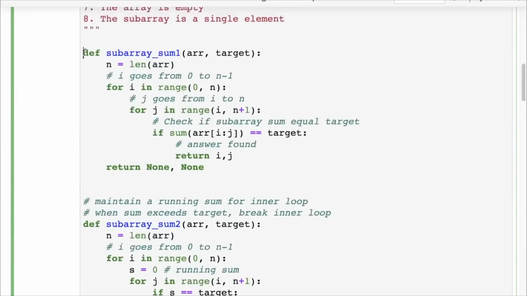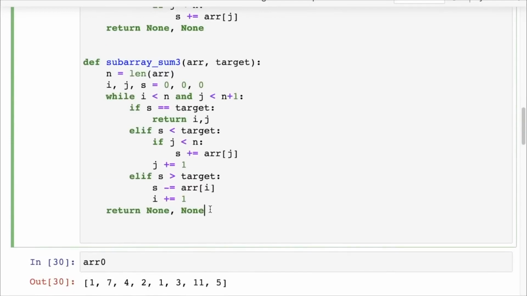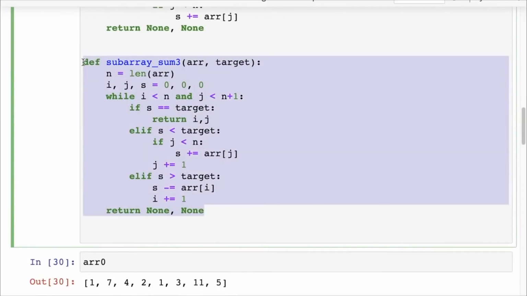So you start out with an order n cube solution. The order n cube is going to be pretty slow when you start hitting, let's say, even 1,000 elements. If you have 10,000 elements, it will take forever. It will take maybe an hour or so. If you have 1,000,000 elements, it will take hundreds of years. On the other hand, order n can work fine all the way up to 1,000,000,000 elements, right?